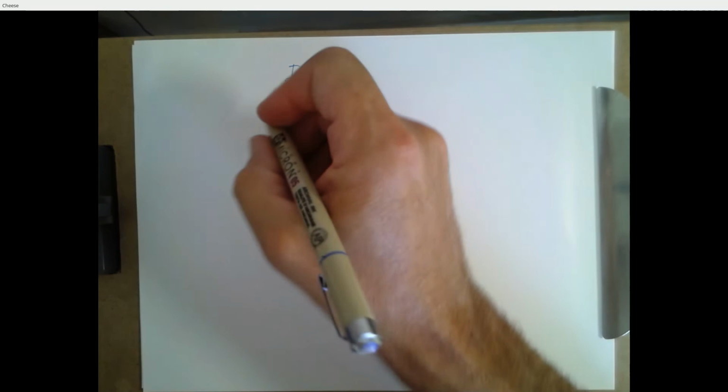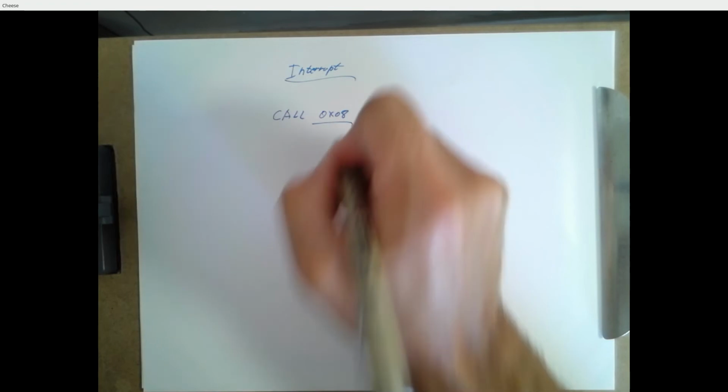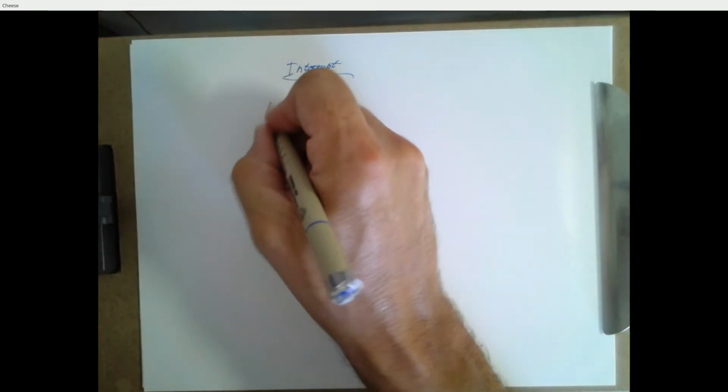Alright, so what happens when we get an interrupt? The system basically does something like a call, and it calls location 8 in instruction memory. Why does it do that? Because that's what the designers told it to do. It's not something we can modify, it's not something that other systems will necessarily do, but this is what the PIC processor does, this particular PIC processor. When you get an interrupt, it jumps to location 8, but it does it with something like a call, which means the address of the next instruction that you're going to execute is saved on the stack, which means that later on you can do something like a return and get back to where you were.